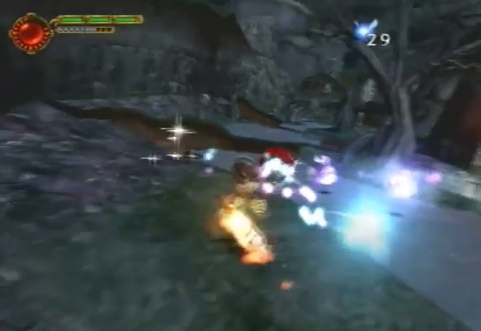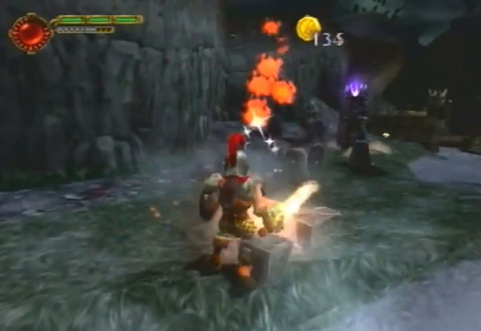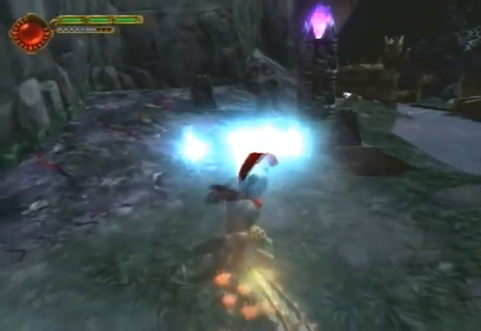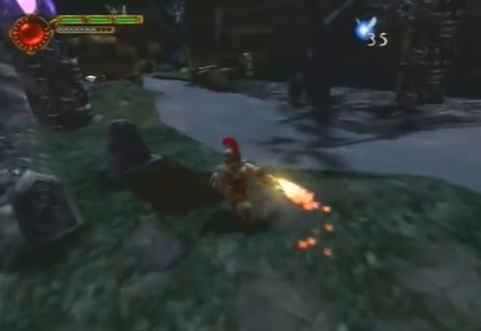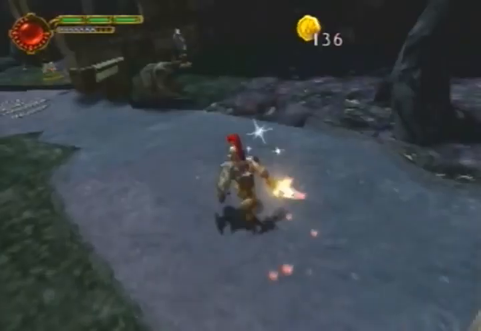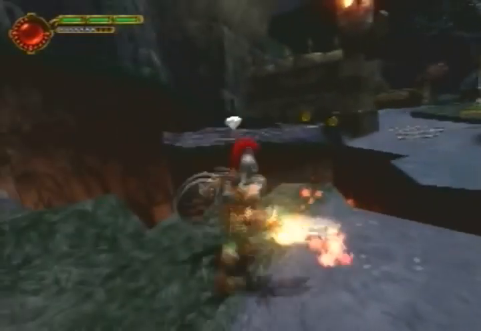Now, there is a hidden chest around here, but I am not going to get it yet, with a good reason. Instead, I'm going to waste time by getting all these fairy tombstones and passing throughout the first level. Currently, we are in the graveyard, which, believe it or not, is the easiest set of levels to go through.